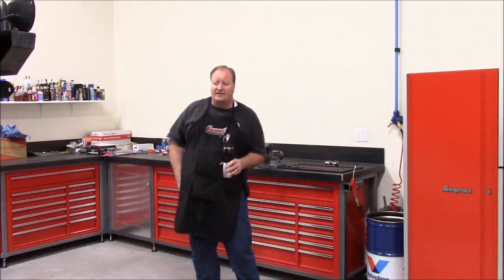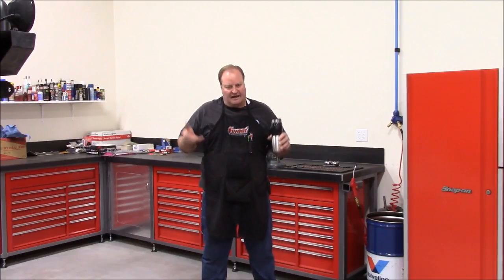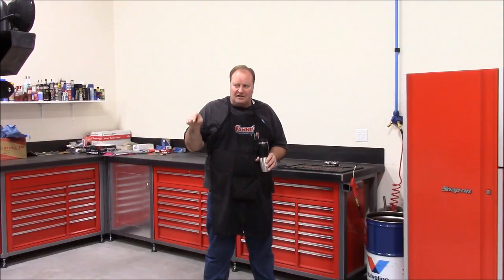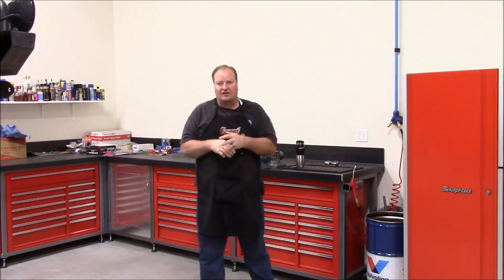I've got the Jeep on the lift. I pulled it in last night to do a lube, oil, and filter service — it was due. I figured I'd do it now and it'll last me a few more months into the later part of winter. So rotating the tires, changing the oil. One thing I'm adding while we've got it here in the shop: when we went to Moab in October, it was the first trip with this Pro Rock 44 axle housing. I noticed that even with my limiting straps, when I'm flexing out a lot, my coil springs on the front are just snapping and popping.